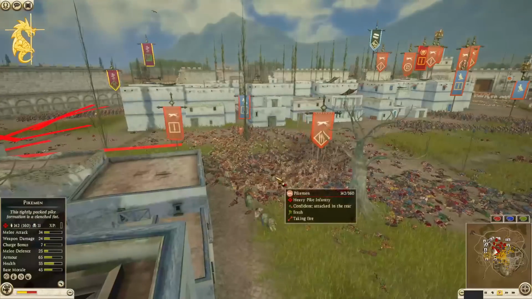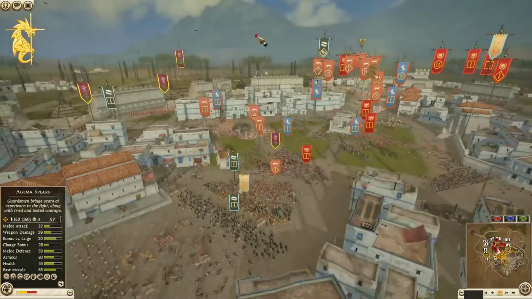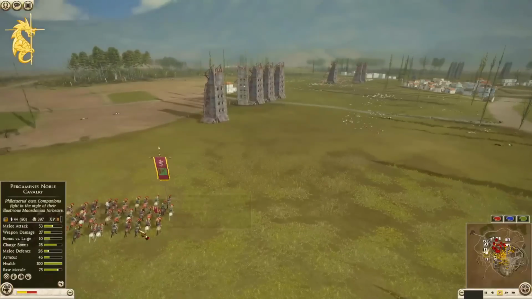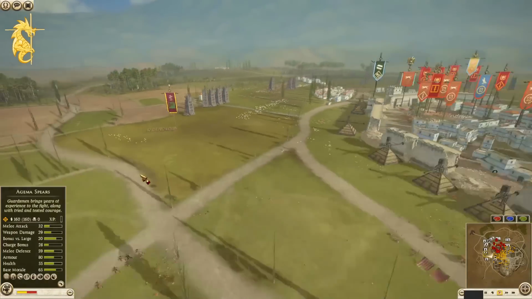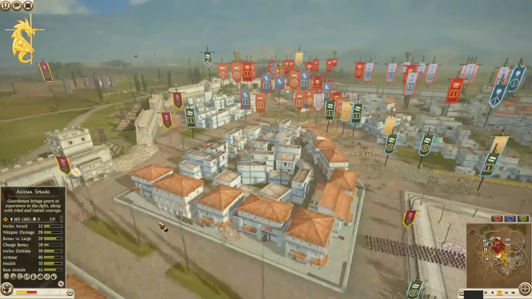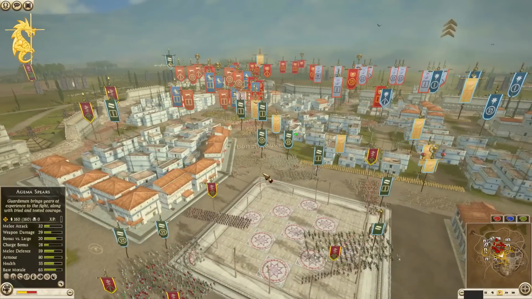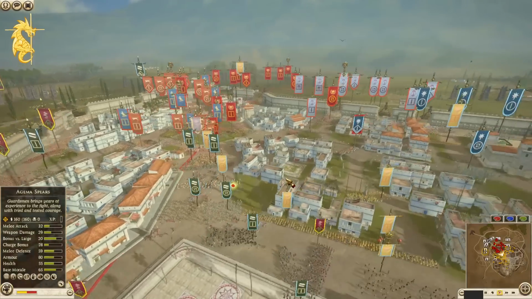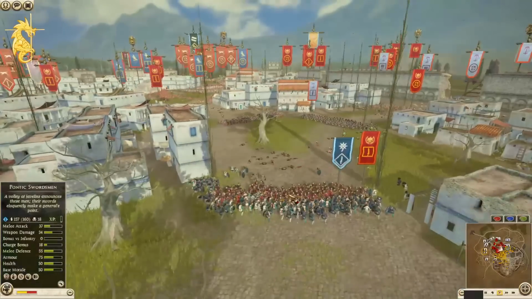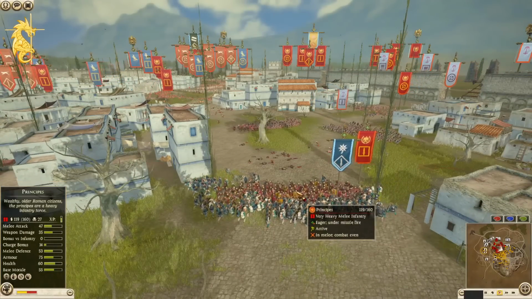A lot of archers coming in on the pikes. Lost 19 men so far. Pergamene Noble Cav is moving again. Got to keep an eye on that. A lot of the Galatian archers all the way back here. And now Principes taking on a Pontic sword.